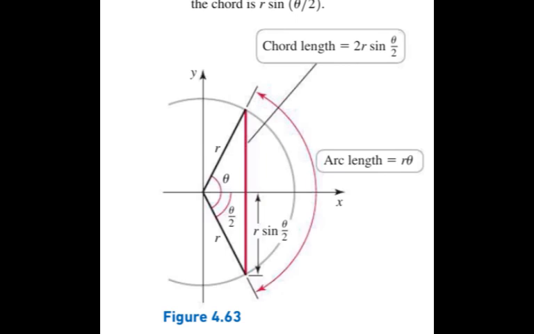So I'm trying to get a sense of this chord length, right? So say we focus on this triangle here, where this angle apparently is going to be theta over 2, right? So if we want this, and this is theta over 2, that's the y value, which is our sine, right? So sine of theta over 2 is going to give us this over this. Think about it. So sine of this is going to give us this over this. So sine of theta over 2 is going to give us half the chord length divided by r, right?